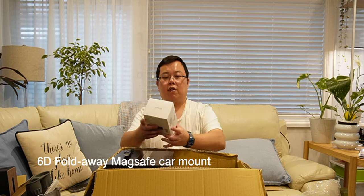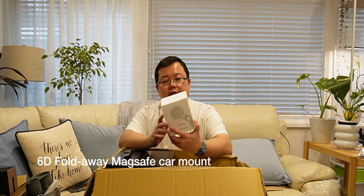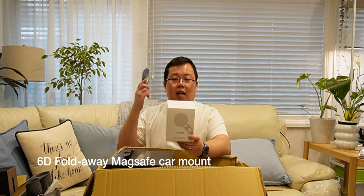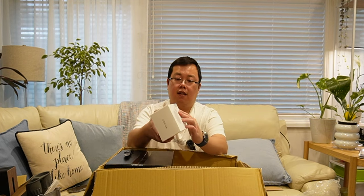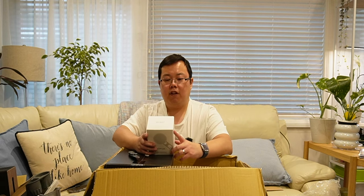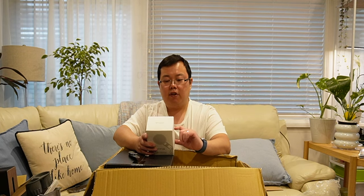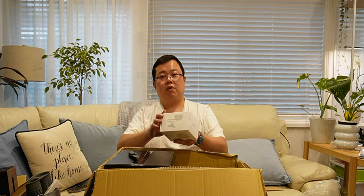All right, next one we've got here, Jowua 6D Invisible Fold-away Car Mount MagSafe Wireless Charging. So yes, I am an Apple user, so I've got the MagSafe version. They also do have a Universal Fit version, which is essentially for all the other phones or phones that don't have MagSafe. And yeah, so let's have a look at this one. Some other notes that it says here: supports iPhone with MagSafe wireless charging, customized cable for Model 3 and Y center console, invisible and hidden design, 120 degree rotation and washable suction cap. And again, it's got the usual warranty that Jowua offers as well.